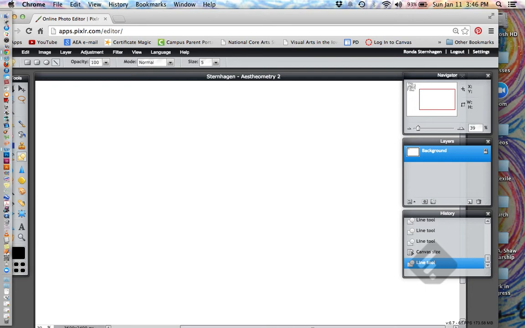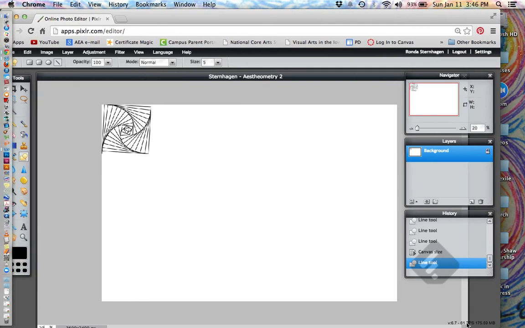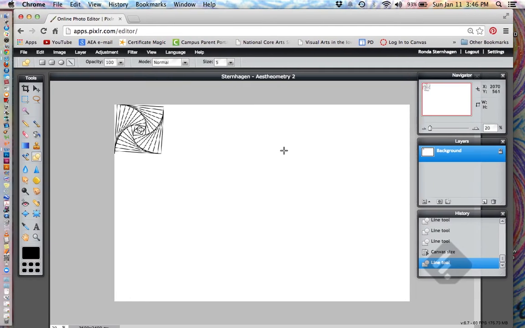If I can zoom that, maybe 30% is a little bit high yet. 20% seems to work, so let's go with that. Okay, so what we're going to do is unlock this layer and rename it as layer 1, and that is going to tell us that that's the first one on the page.